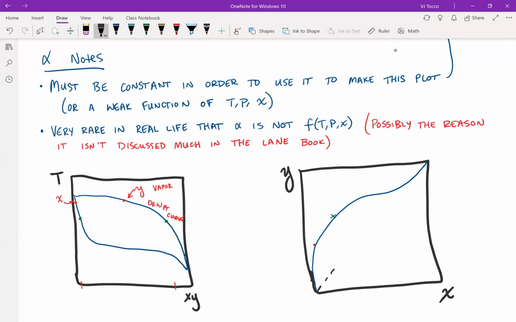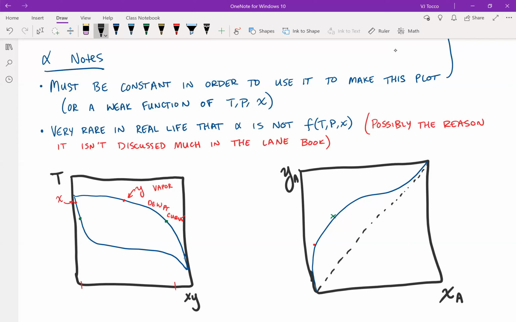This is called the y equals x line that I'm drawing in, by the way. This is something that I commonly put into my YX plots just as a reference. So because y and x are corresponding to yA and xA, and that is oftentimes implied such that I don't always write it. Remember, yA always has to be greater than xA for non-azeotropic mixtures. So if A is the more volatile component, the composition in the vapor phase is always going to be greater than that of the liquid phase.